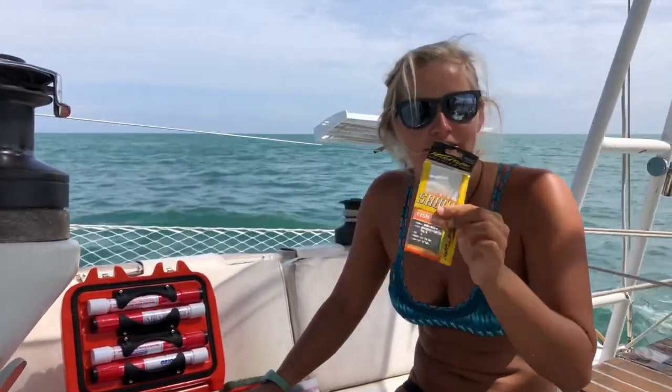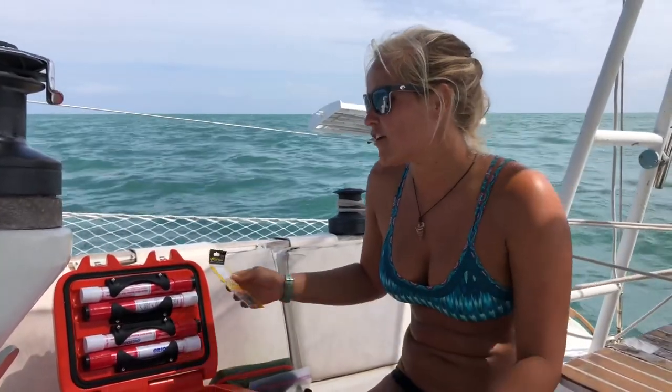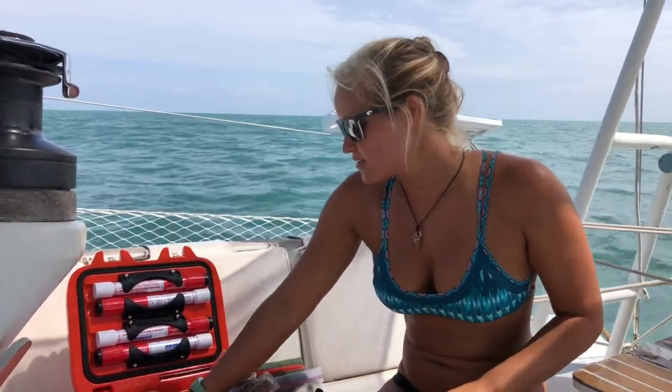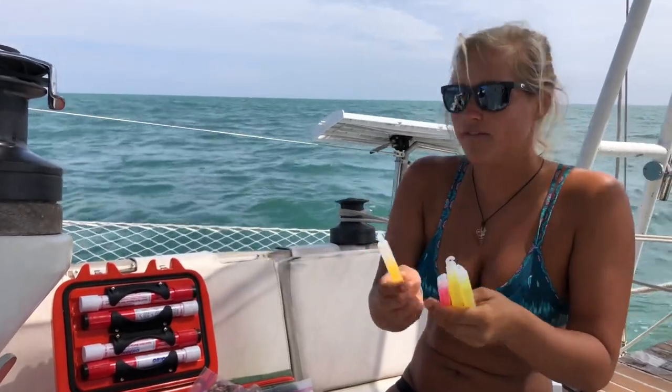A set of tackle. You can do whatever kind of fishing setup you want, but this was small and easy. If you need to catch some food, you have a hook and a line. A knife to cut things. These glow sticks, you can crack them and then put them in the water and you can see, or you can just crack them and use them as like another flashlight.